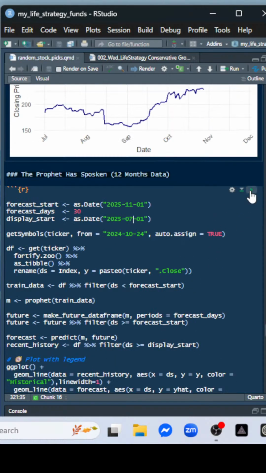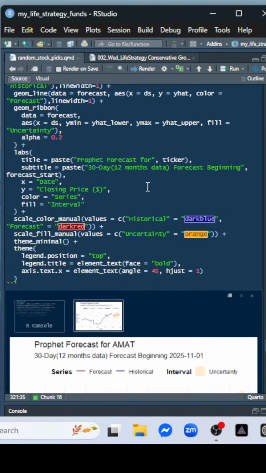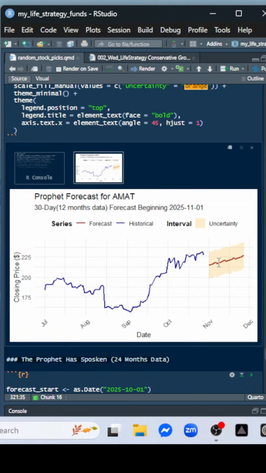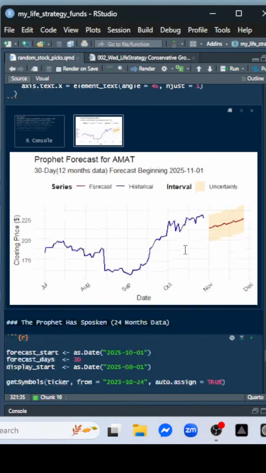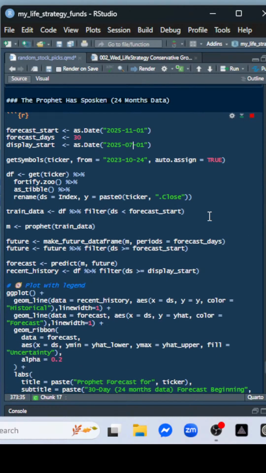So the forecast for October is pretty much a wash. But this one here is predicting a slight trend up, and this one is saying it's going to dip back down. Interesting. So we'll be sure to keep an eye on this, right? So pick your poison: 6, 12, or 24 months worth of data.